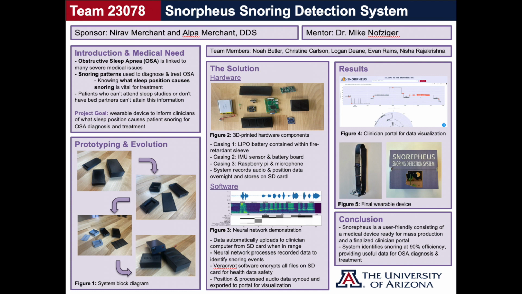Lastly, we present our project poster for Snorpheus. We start by introducing obstructive sleep apnea and the medical need for our project. We then show some of the prototyping and the evolution that went into our final device, including 4 of the 3D printing iterations. We present our solution, including the hardware and 3D printed casings, as well as the software and the neural networks. Our final results include the clinician portal for data visualization, the wearable device itself, and the packaging.